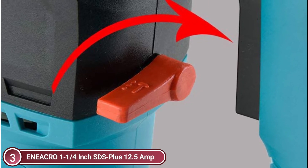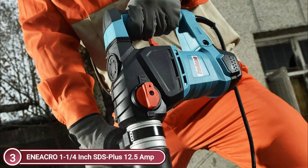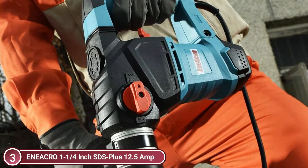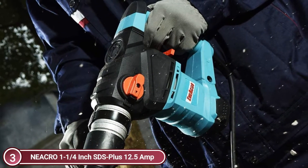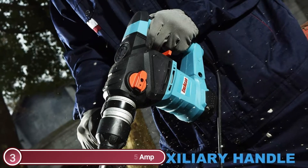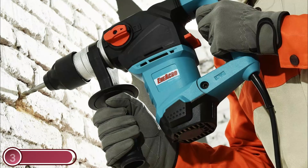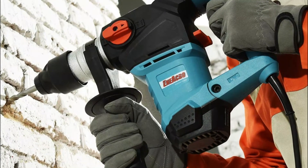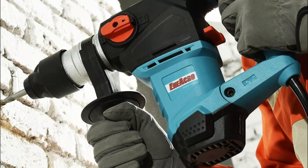The PU soft grip handle prevents sliding and provides a more comfortable grip. The three functions of drilling, chiseling, and hammer drilling can be easily switched to suit different work situations. Two switches allow quick switching between the different functions, and the double-function switch design is more durable than single-function switches, extending service life by up to 100%. Concrete has a maximum drilling depth of 1.25 inches while metal is limited to half an inch. The rotary hammer drill reaches 880 RPM no-load speed and 4350 BPM maximum impact frequency. SDS Plus Chuck allows quick and easy bit changes. It is suitable for wood, metal, concrete, brick, and mortar, and can remove tiles and demolish brickwork.